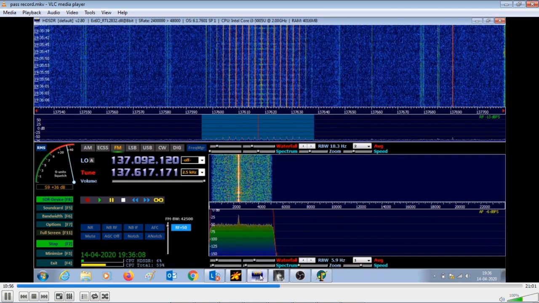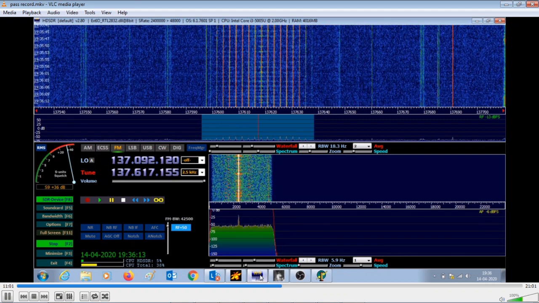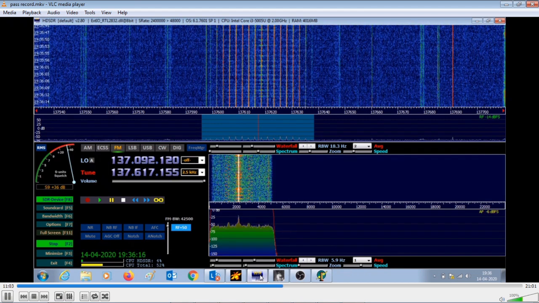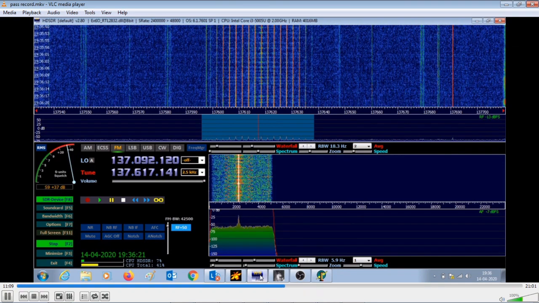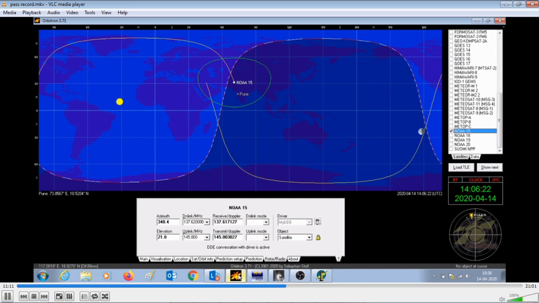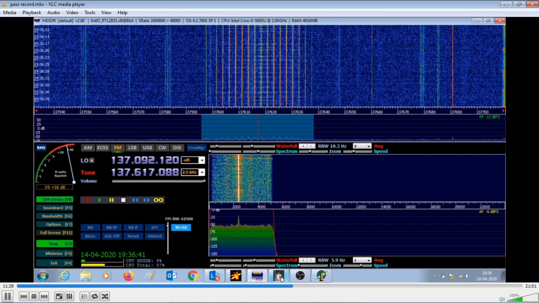So I will cut here and show the next pass that I recorded in a proper way, which will give us the correct idea of how the image looks when it is unprocessed, and how it looks when certain filters which are applicable for the NOAA satellites are applied to it. Here you can see that the elevation angle is dropping and NOAA is going away from the location. So shortly I will show the final image that I captured in the next pass.